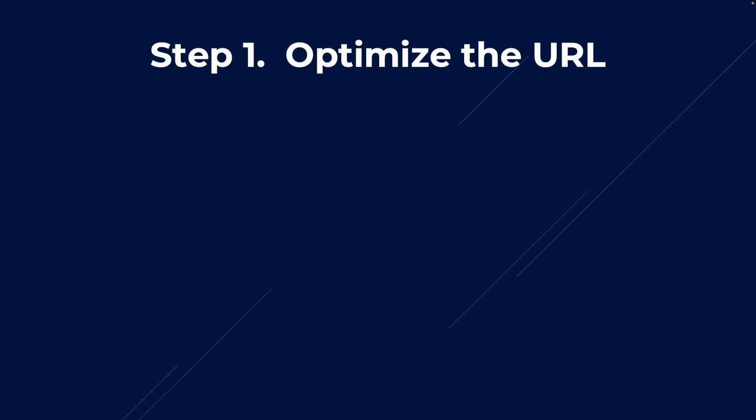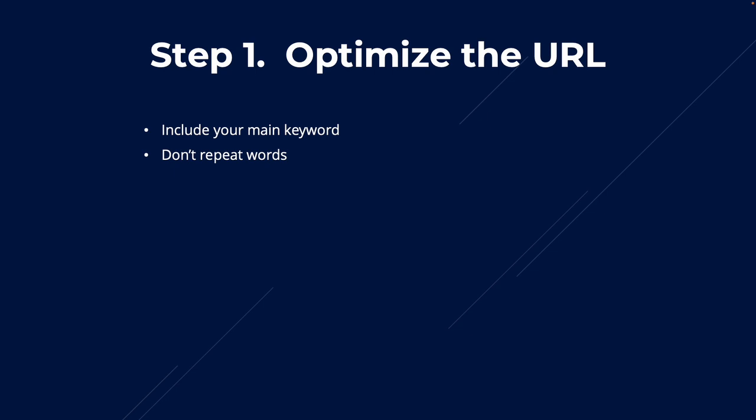In this video, I'll be showing you how you can optimize the first king, which is a URL. So before I show you how to do that, let's run through the best practices that you should follow when it comes to optimizing the URL. The first thing you want to do is make sure your URL includes your main keyword. This would be the keyword with the biggest search volume. You also want to make sure that you don't repeat any words.